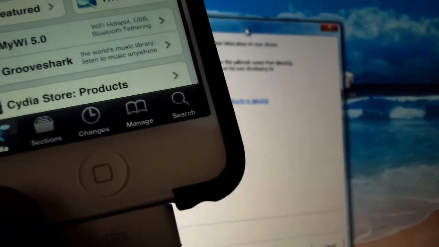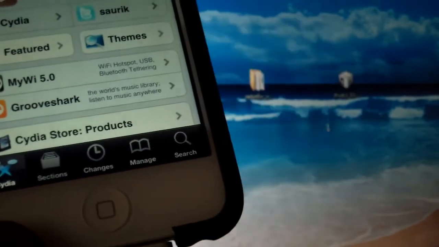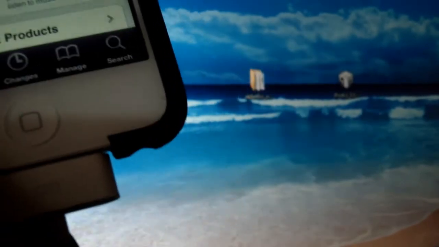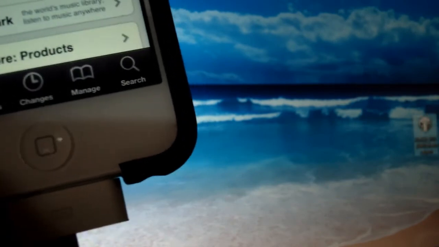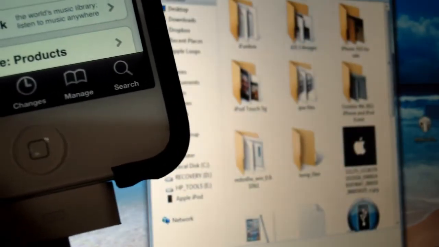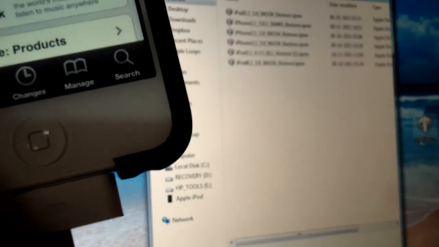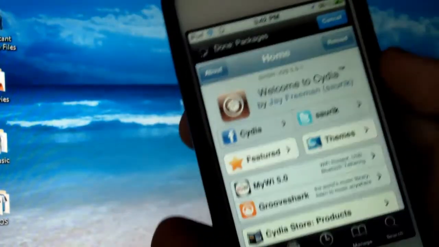So I'm going to close out, and at this point you can also exit out of Red Snow, and I recommend keeping the Red Snow file on your computer for future use or anything. I'm just going to open up my iOS folder and put back my IPSW file in my IPSW's folder. So that really is just about it for this video, guys.